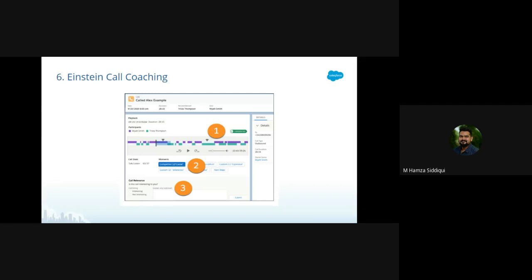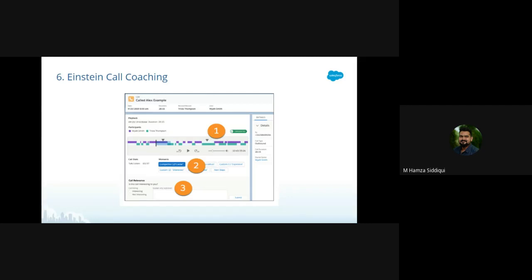What it does is that Einstein monitors your calls, I mean the agents' calls, so basically it's for the service industry. For example, if I am a service agent and I've been in a call with customers, Salesforce in the backend is monitoring our calls and recording, so it can provide guidance for myself as well as for the other agents. As you can see on the screen, there are 1, 2, 3 sections. It's telling you what you should have said and what you have said, in a nice manner. So this is how you can train your agents, and this is the coaching app built in with Einstein.